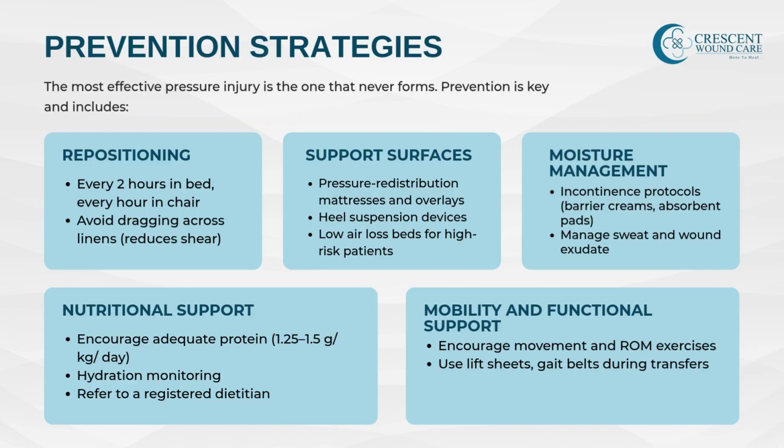The best way to manage pressure injuries? Stop them before they start. Prevention is a multidisciplinary, team-driven effort, where nurses lead the charge. Core preventive measures. 1. Frequent repositioning. A. Turn patients every 2 hours in bed and every hour if seated. B. Use a turning schedule or positioning chart.